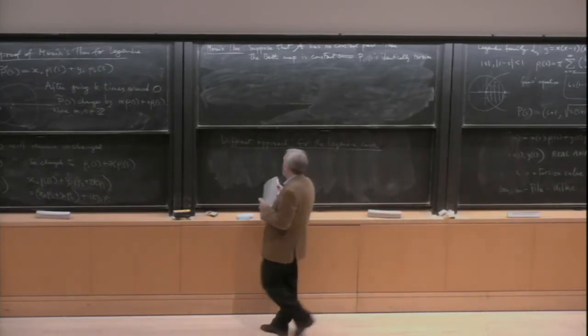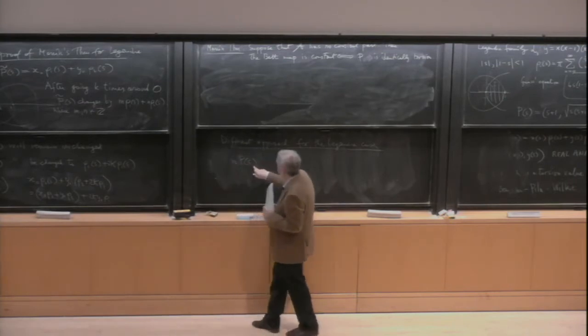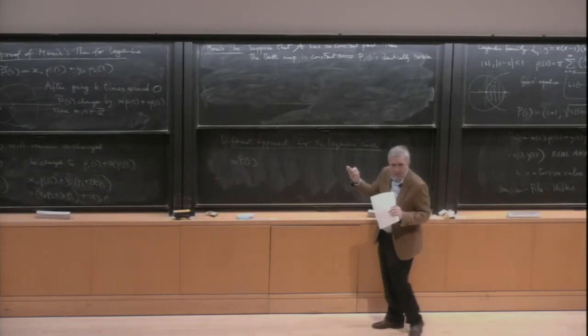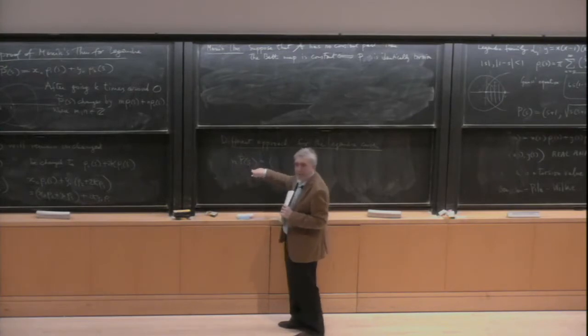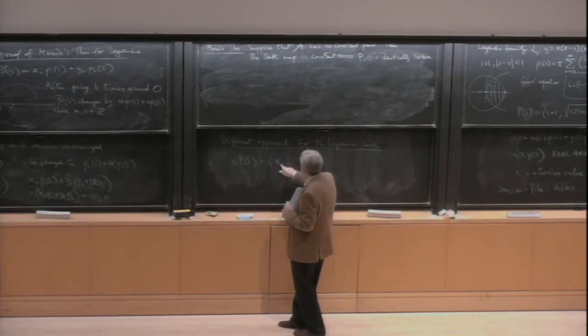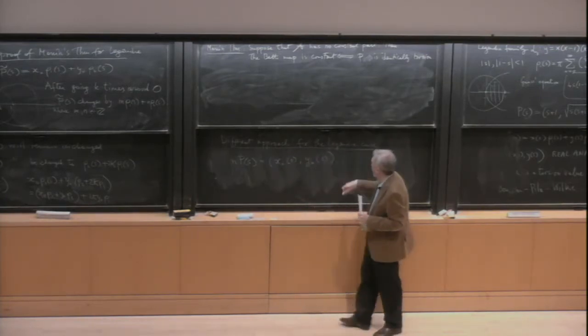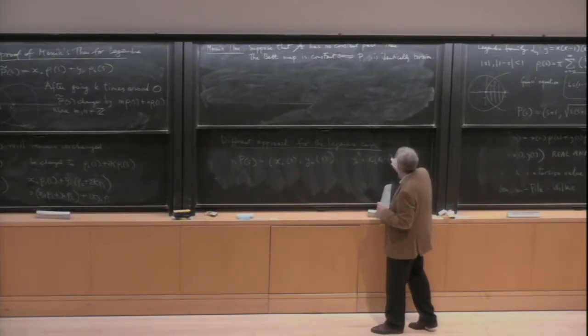So, to show how this happens, let us write n times our point P of S. Let us go back to the algebraic context. Now the Betti map disappears for a moment. We go back to the algebraic context, and this n times P of S, where the operation is, of course, the operation on the curve, we may write it with coordinates x_n of s, y_n of s, and these coordinates satisfy the equation of the Legendre curve.